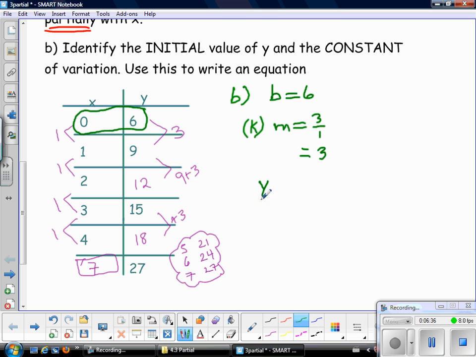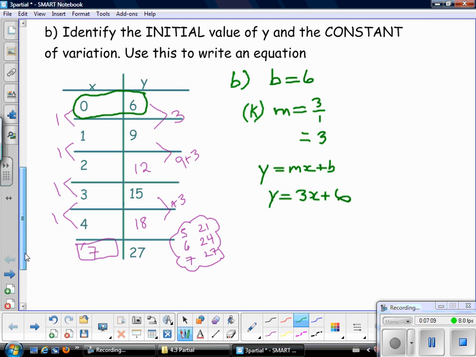So our equation, pretty easy, right? Because if we use the form y equals mx plus b, or kx plus b, we end up having y equals 3x plus 6. So it's amazing how much you can do now with a table of values that doesn't have all the information in it. You can figure it out. It's amazing that you actually can come up with equations. So you're doing an awful lot more than you could do when you walked in September.